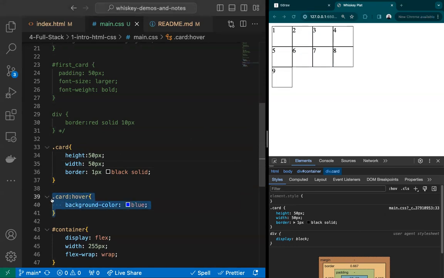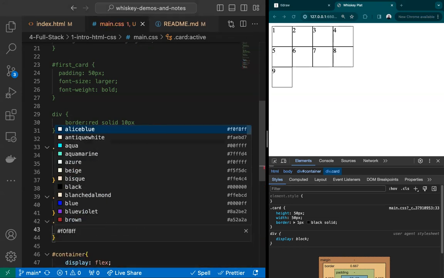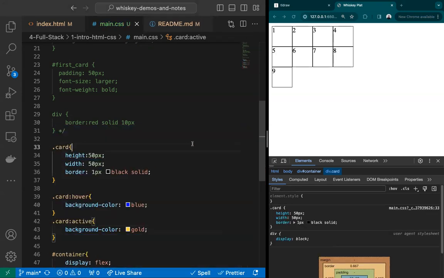A different action that I could have is I could have it be active. So I can say that a card, when it's active, should have the background color being gold. So now we click here. Okay, well, as I hover, they're still blue, but when I click on a card, it turns gold. And it gives my user a little bit of responsive web design. They're seeing their effects happening on my card, and I'm able to adapt depending on what my screen size is or the height and width of my actual container.